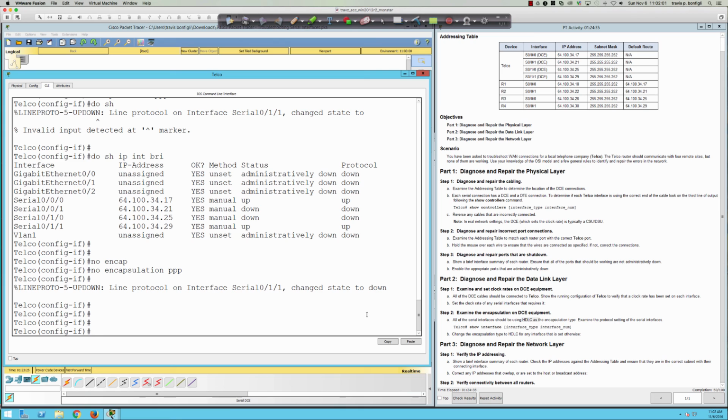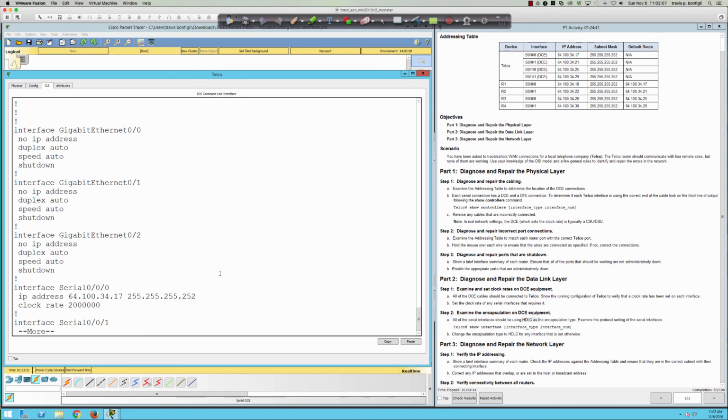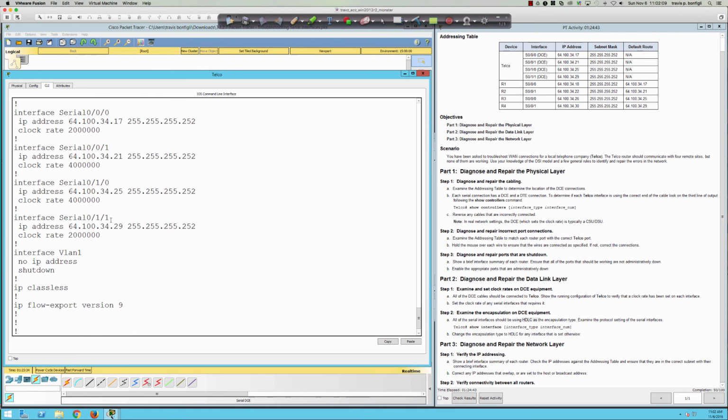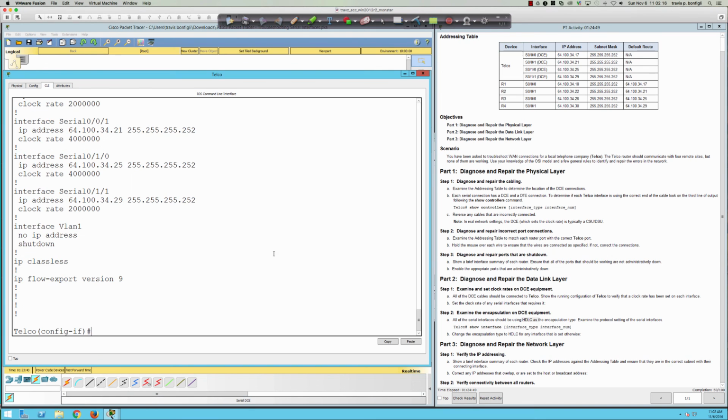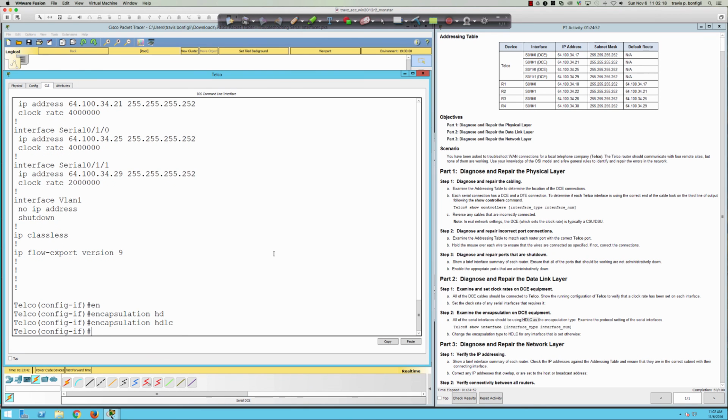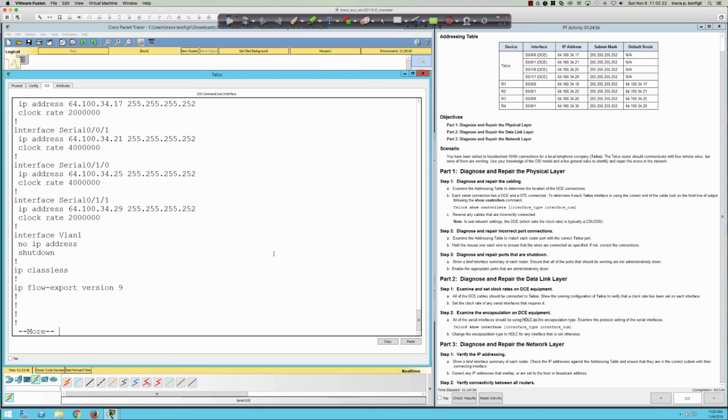So we're back to HDLC here. Now, you'll notice that when I did say do show run, we don't see anything, and this was a great question I received from one of the learners this week. You don't see anything here in terms of where's the encap HDLC command? Or what if I would have said encap HDLC? When I say do show run, how come that doesn't show up? Where is that? Why is it not there?